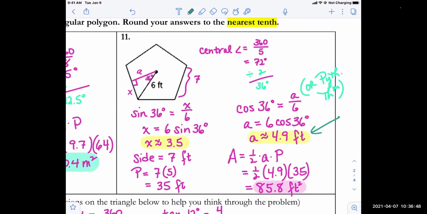If I can see what you did, I can verify it, go through and duplicate what you did, and see it's just due to the method. I think he did tangent 54 is equal to A over 3.5. Because he was using this rounded value already, that made this a 4.8 and that made that 84. It can be a pretty significant difference depending on how you work out the problem when there are multiple steps. So make sure you show your work so that I can double check it if you have something different than I do.